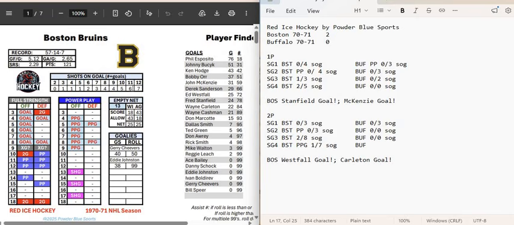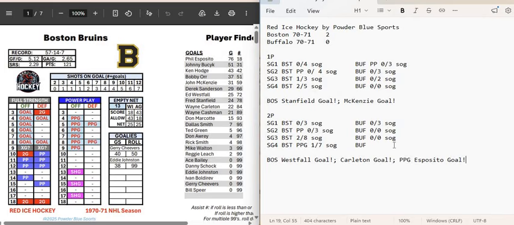You got to be kidding me. What can Buffalo do? Oh, wait, who got that goal? And this is a power play goal by, let's roll the power play goals. Boston Bruins get a power play goal by 3. Esposito. There you go. Esposito with a goal. That makes sense, baby. And there it is.